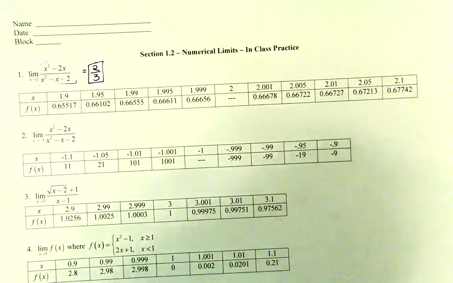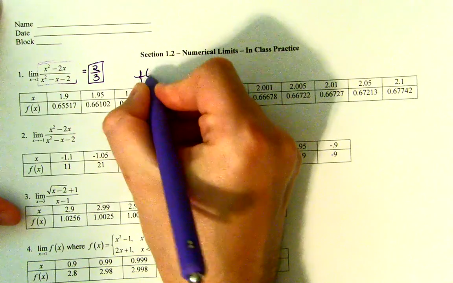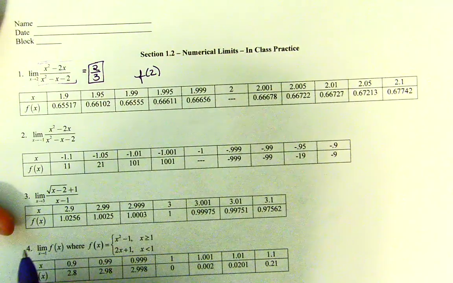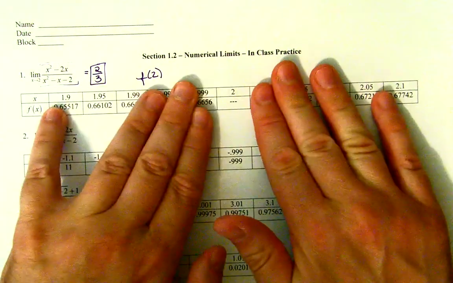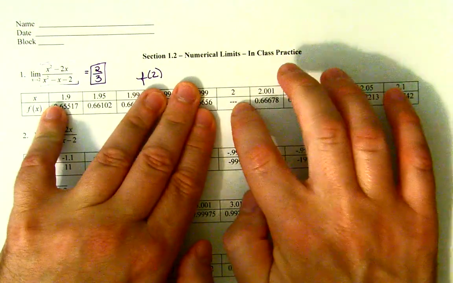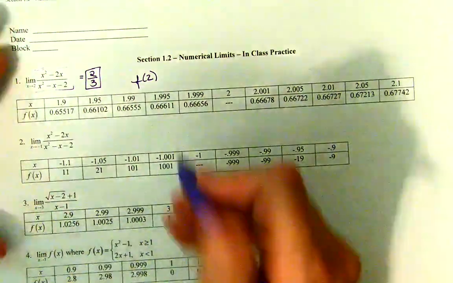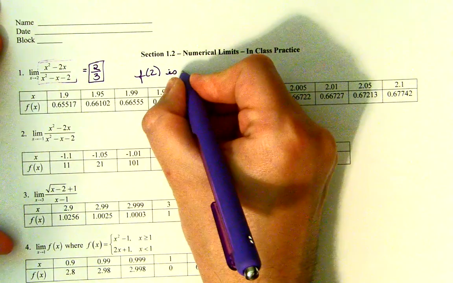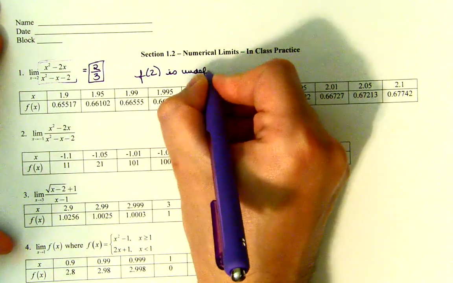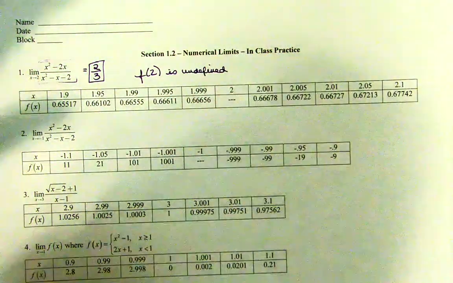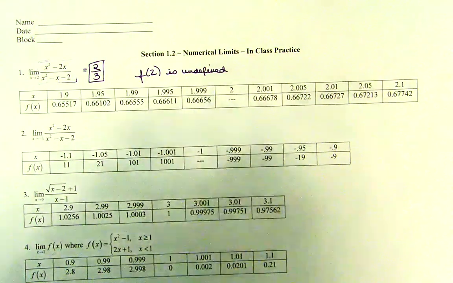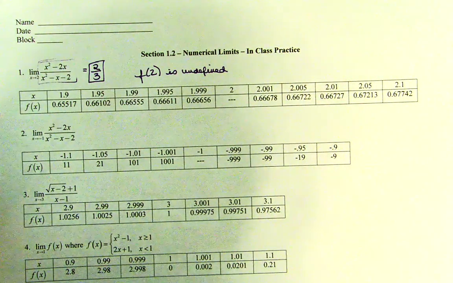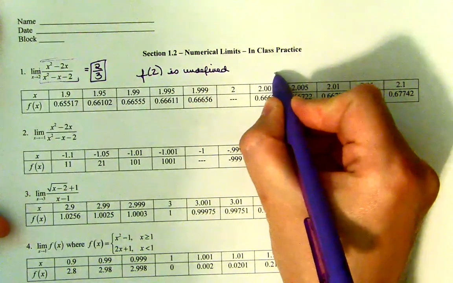I didn't ask this here, but if I did ask you to find f of 2, what is the value right at x equals 2? Well, there, I don't care about anything on the table except where x equals 2. And there's nothing there, so that is undefined. And then I just want to figure out what exactly this is going to look like on my graph. Is my graph continuous? Is there a hole? Is there a jump? Is there an asymptote?